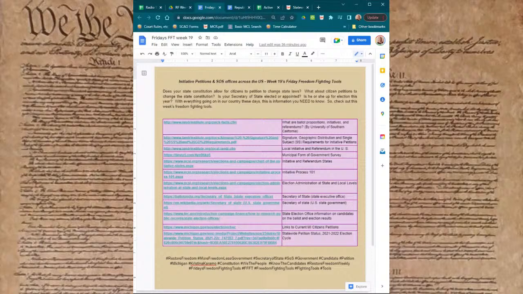This is a government of the people, by the people, and for the people. This is the United States of America, where we are guaranteed, in Article 4, Section 4 of the U.S. Constitution, a Republican form of government, where we elect people to represent us and do the daily work and the daily functions of government, but we retain the ultimate control and sovereignty of all power in government. This is why we need this information, so we can actually know which ways we can utilize the tools to be able to take back our government.